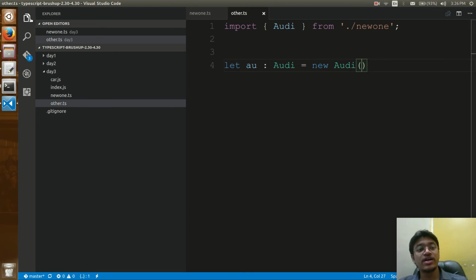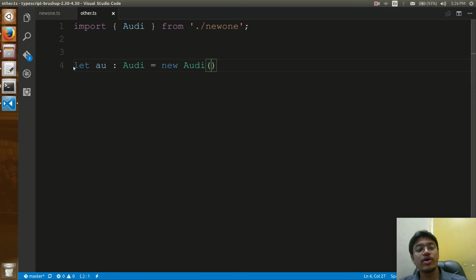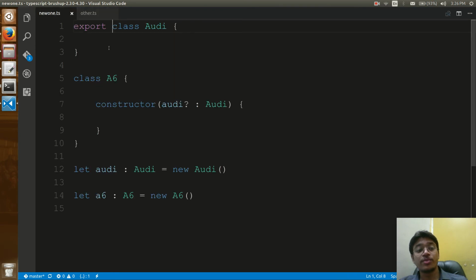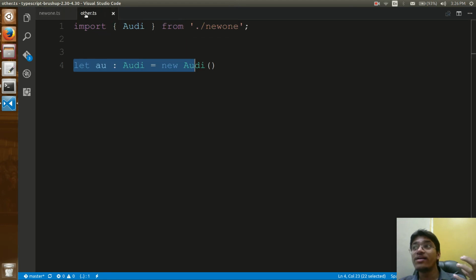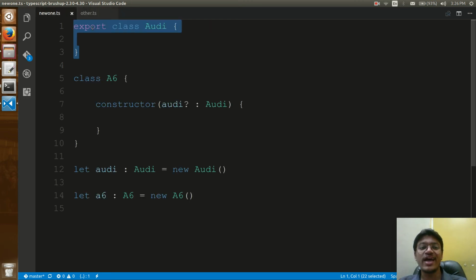From here you have exported. Remember that if you want to use one class, one variable, one constant, one array from one file in another file, you need to attach one keyword, which is nothing but export.